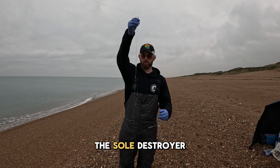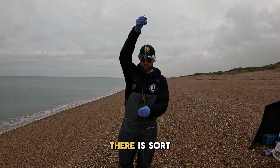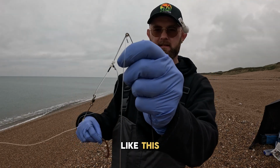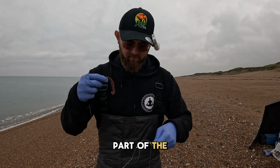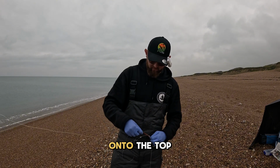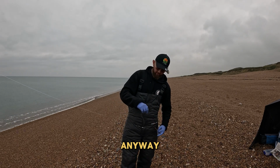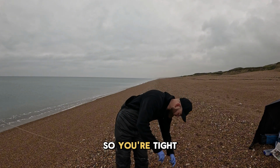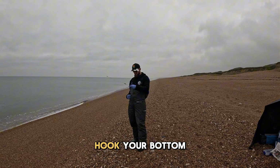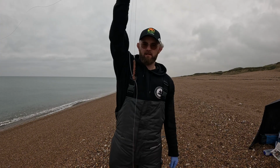This is how the Sole Destroyer clips up. At the top of the boom, there is sort of a backward facing kink in the boom. Looks like this. So then that part of the rig clips onto the top hook, and you can slide. This is the way I do it anyway. Slide it down so you're tight. That's tight on that bit, and then you hook your bottom hook like you normally would for any other rig, and that is fundamentally it.